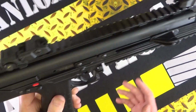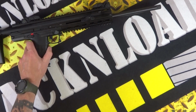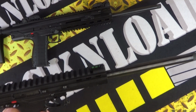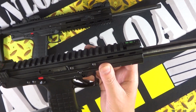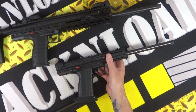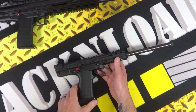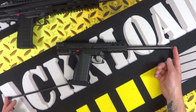A very, very cool Keltec that has been on the channel, but it gets better. Oh my God, I've had even more fun with the Keltec CP33 long barrel pistol. Yeah, if you are watching in another country other than the UK, you'll be like, what the hell is going on there with that barrel and that thing sticking out the back? Well, I'm not going to say silly UK law. I'm just going to say UK laws specify that a pistol that is semi-automatic has to have an overall length of 600 millimeters, hence the length of this pistol.